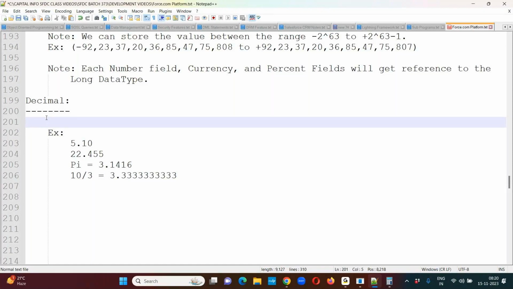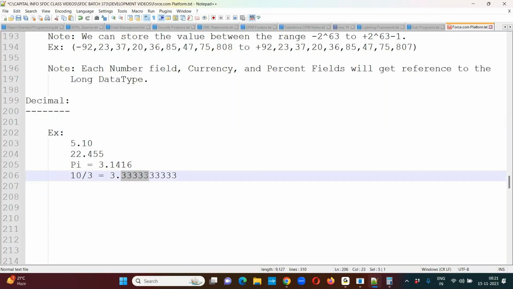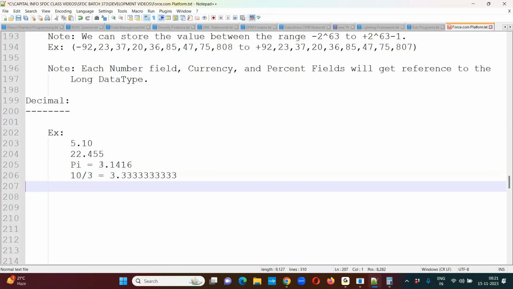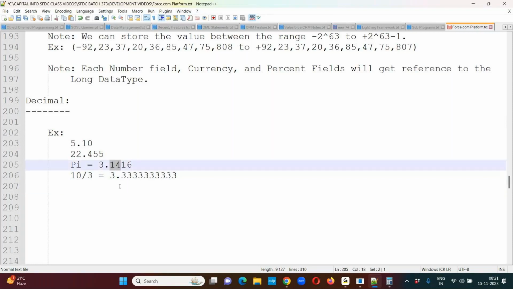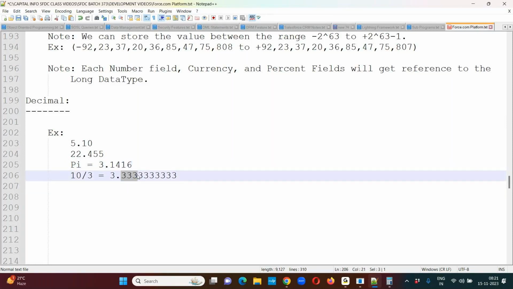So decimal data type provides a collection of ready-made methods which we can use to round up the values. Along with that, we can decide after the decimal point how many digits you would like to represent. You want to show only 2 digits after the decimal point, or 3 digits, or 4 digits, that we can decide with the help of these ready-made methods available inside this decimal data type.